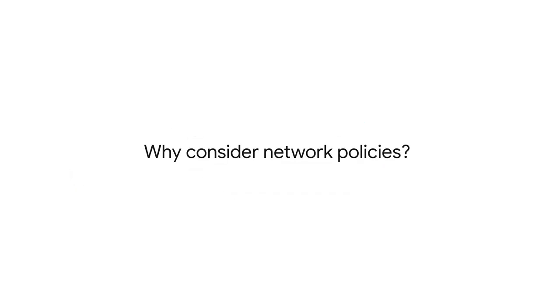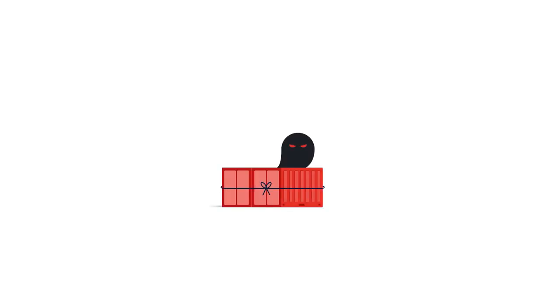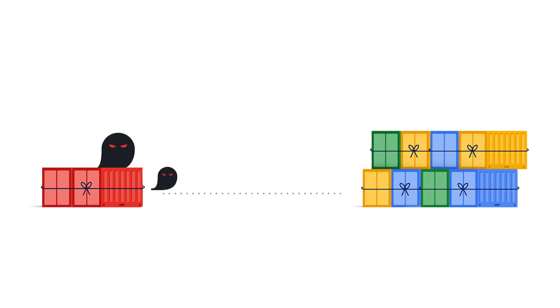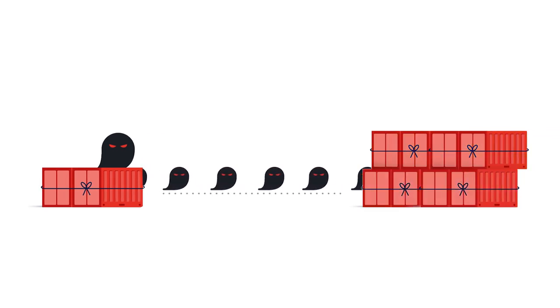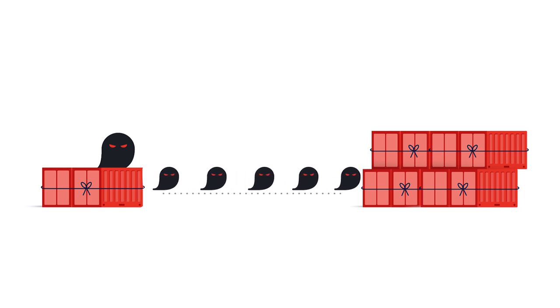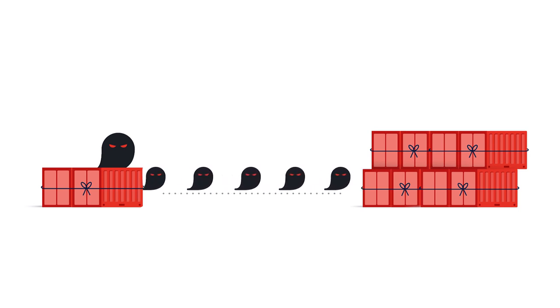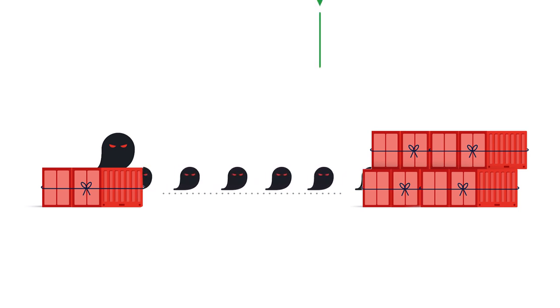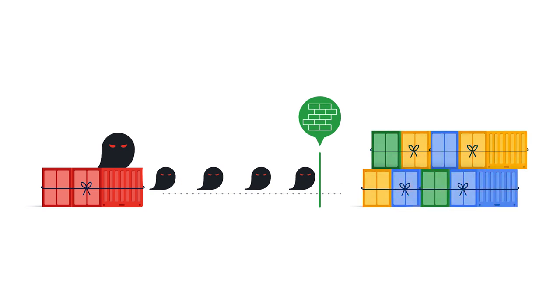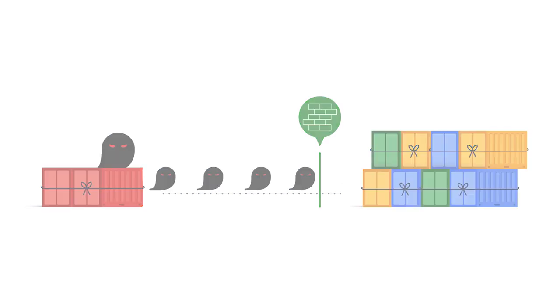So why should you consider using network policies? Imagine an attacker compromised one of your pods by exploiting a security vulnerability in it. Just by gaining access, an attacker would have the power to probe outwards from the compromised pod to all other pods in your cluster. And they might even find other vulnerabilities. As a result, it would be wise to limit the attack surface of your cluster.